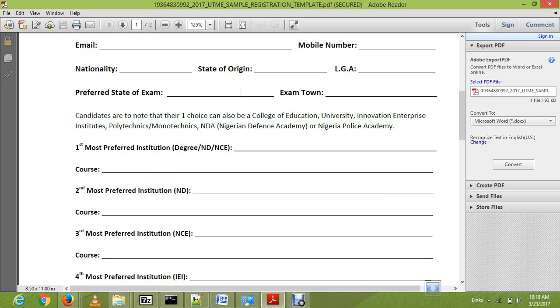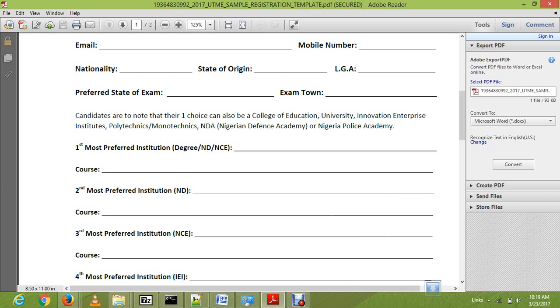You have to put maybe your university. If you want to attend university, you have to put a university. Maybe I want to attend University of Port Harcourt, I have to put University of Port Harcourt. And I want to read a course called geology, so I have to put a course under there. So now you have to understand everything they're trying to show you in this place, because it's very crucial and very vital. Now let's go to the second paragraph.